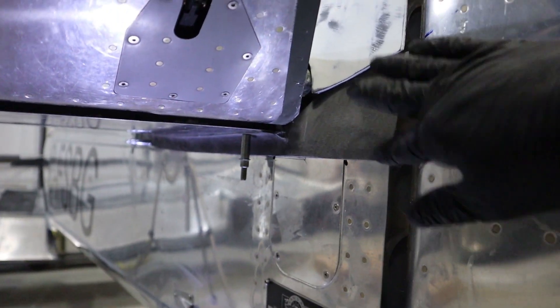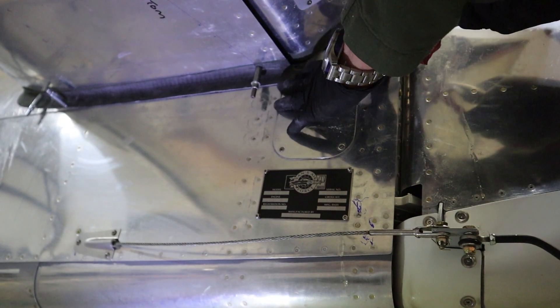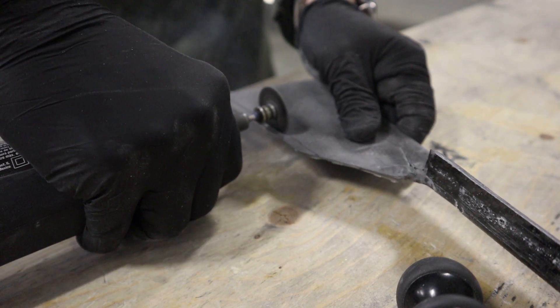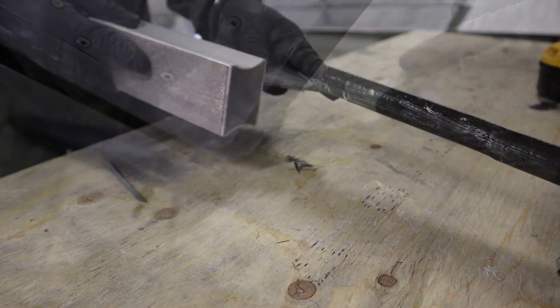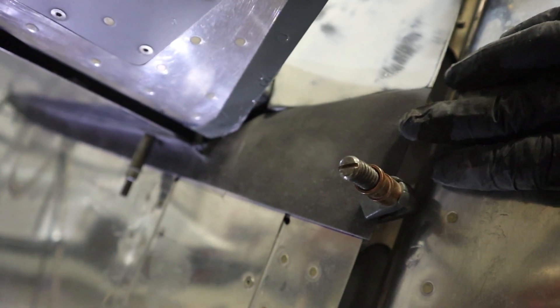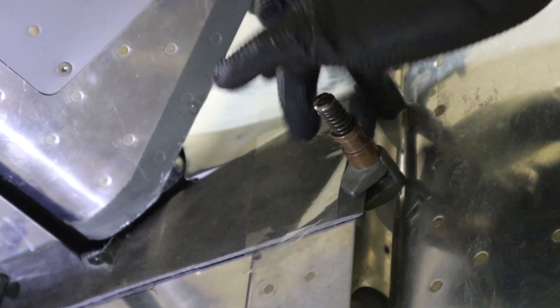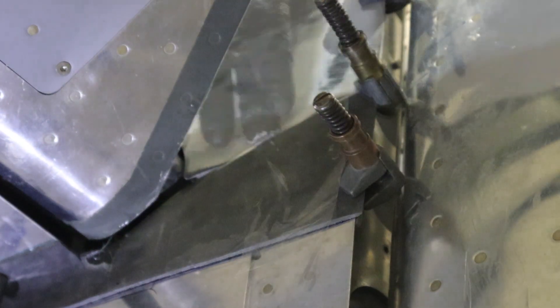I showed you how to make flanges on the previous video, but that was when we had a single piece and cut it into two. Here we have two separate pieces and we're going to create a flange to screw them together. We're going to measure first to get a clearance on the bottom, cut that away so we don't have any overlap, but keep it as tight as possible. We'll use a straight block to get a nice match between the top and the bottom, and once we're happy with the gap we're going to use some clamps, some clear tape, and some wax.